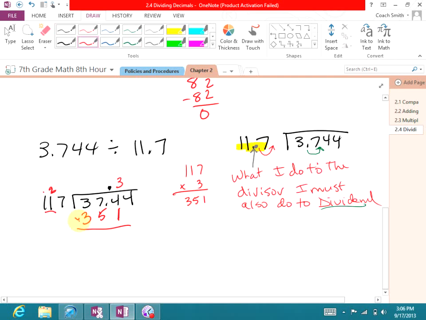Now if I subtract those two numbers, that gives me 23. Now I bring down the four, and I have 234. 117. Look at my estimate again. 11 goes into 23 how many times? Twice. We'll try two. Two times seven is four. Carry my one. Two times one is two, plus one would be three. Two times one is two. So 234 gives me a zero remainder. So that's 0.32 is your answer.